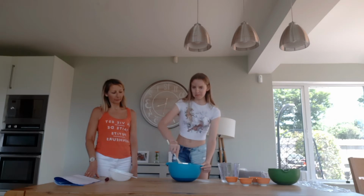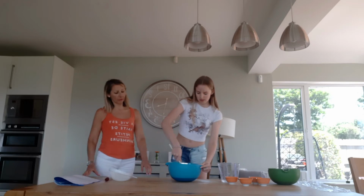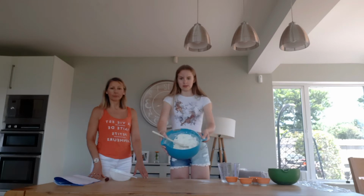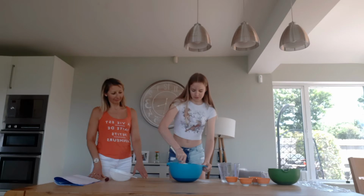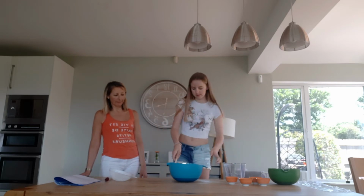Sometimes you might need a bit more or a bit less, depending on the flour you're using. Yeah, it's all mixed in. So it's kind of like that now, but it's not fully mixed in. So then I'll add the rest in.